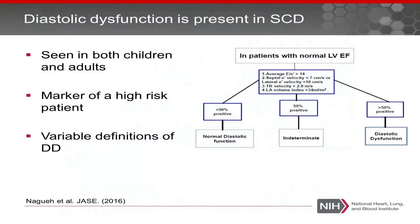So we use TR velocity. I'm going to tell you that there are other reasons besides diastolic dysfunction for a high TR velocity. We use left atrial size in the general population. Poonam was asking me this yesterday. So in the general population, left atrial volume is a great marker of diastolic dysfunction in your hypertensive patients, for example. In sickle cell, it's a little bit mixed. So it seems to be better in kids. Some studies say that it is good in adults. Some studies say it's not so good in adults. And the problem is that all chambers are dilated. So if the left atrium is dilated, maybe it doesn't mean much. Maybe it does. The other things that we use, the Doppler, mitral inflow and tissue Doppler, are a little more valuable.